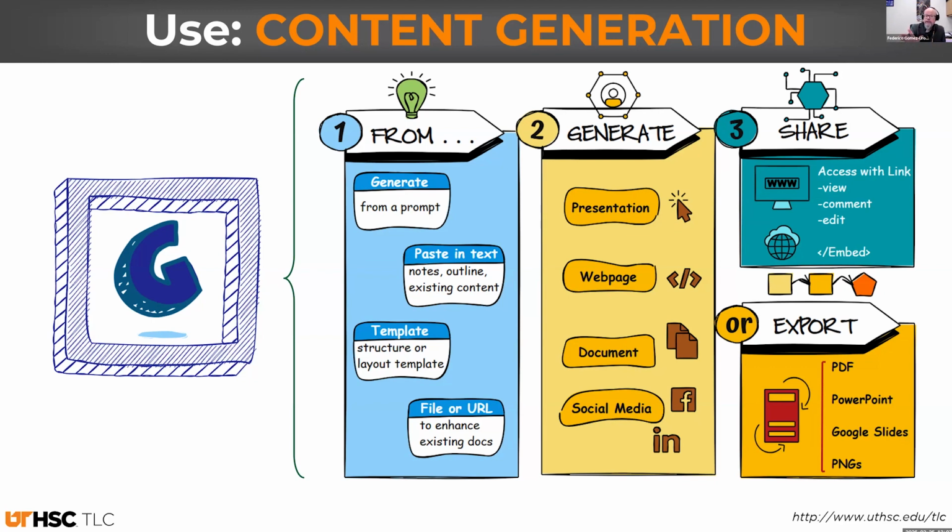The second part that you're going to do is decide what you want to generate. Are you generating a presentation? Are you generating something that works as a web page? Are you going to do a document with it? Or are you thinking about a social media type of sharing document? And the third part, once you work on the generation, will be to edit, to work it out, and have it ready for sharing.